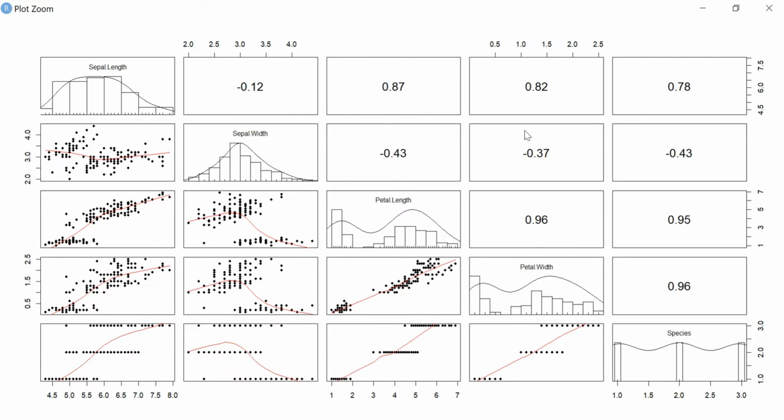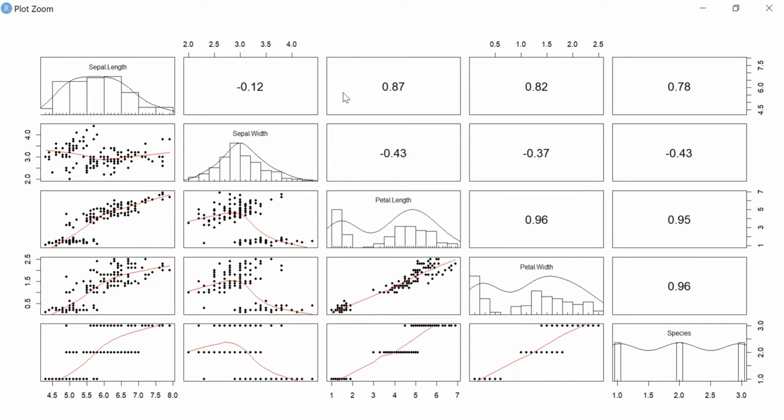And on the upper right corner, there's half of the figure that represents the correlations between variable pairs. For example, this minus 0.12 represents the correlation coefficient between sepal length and sepal width.